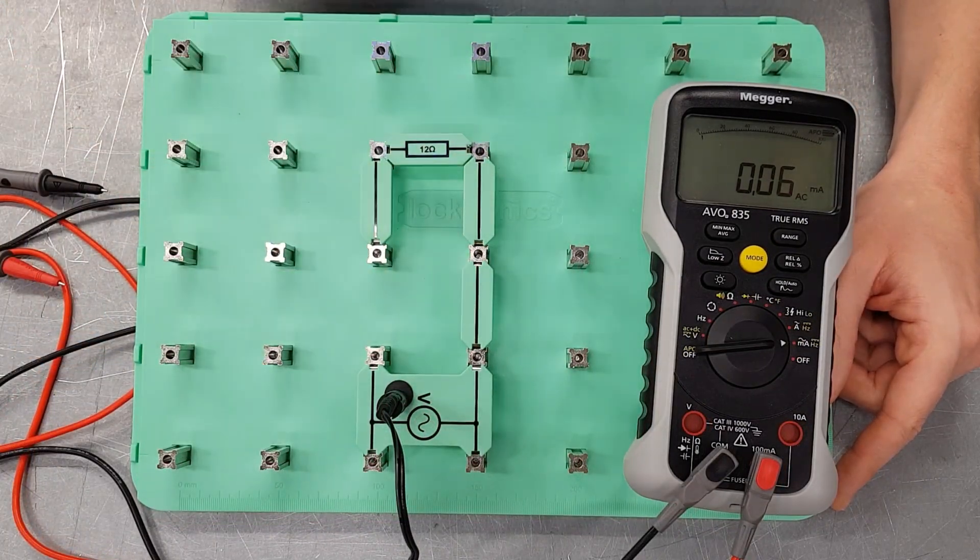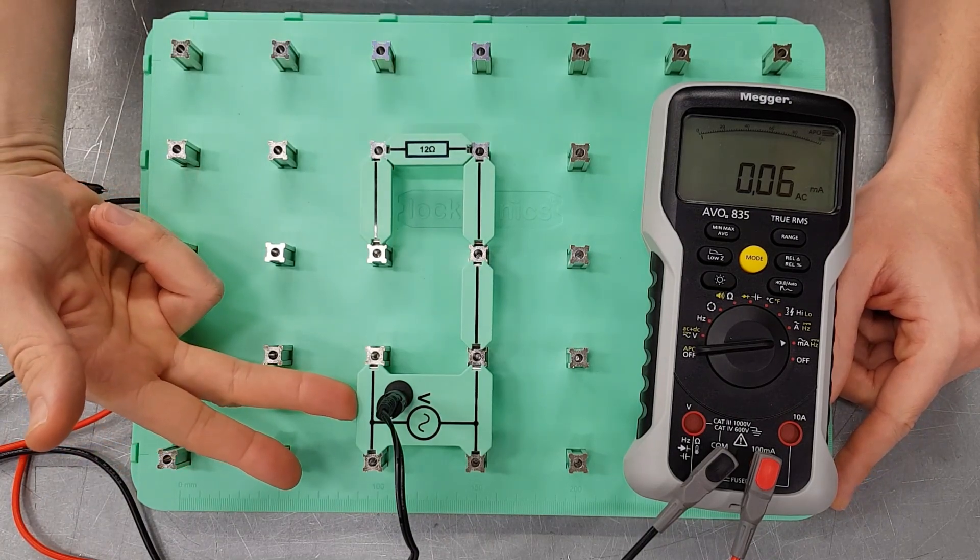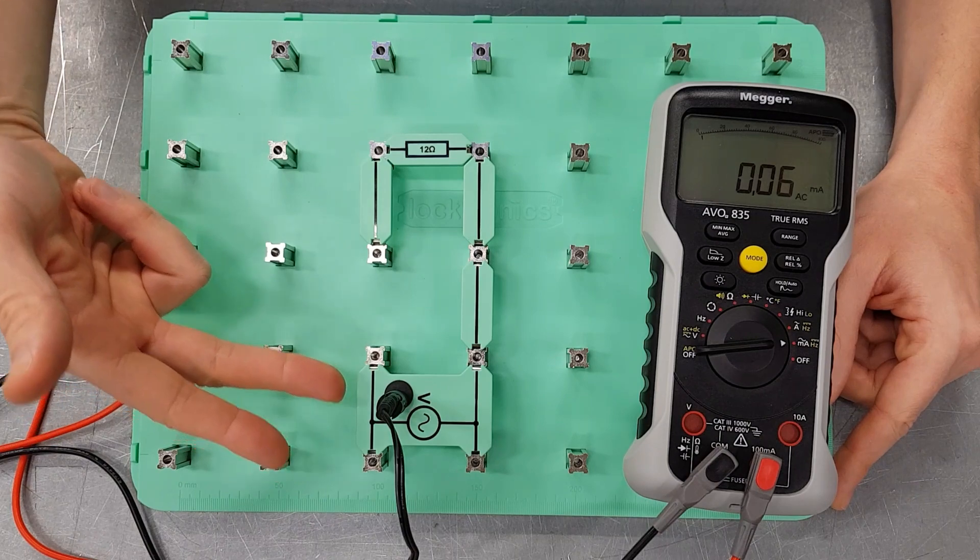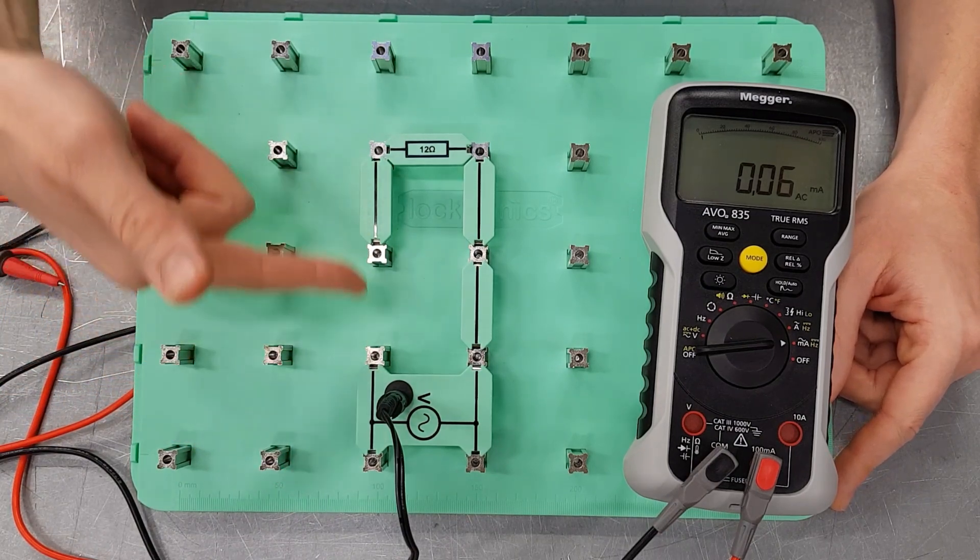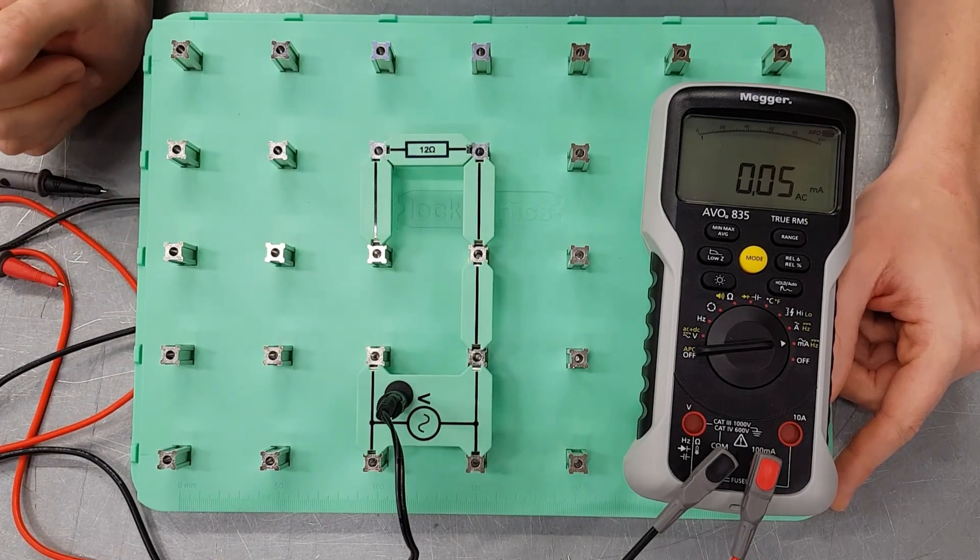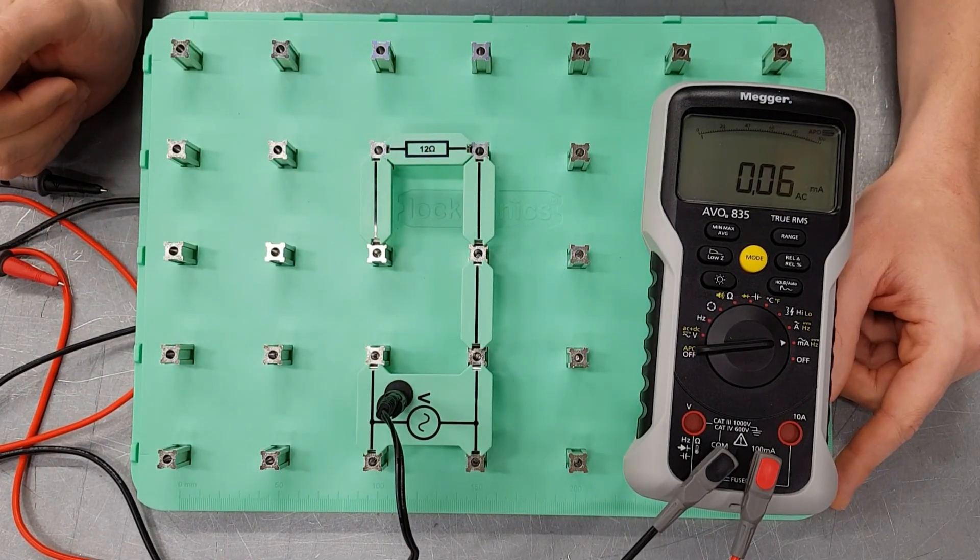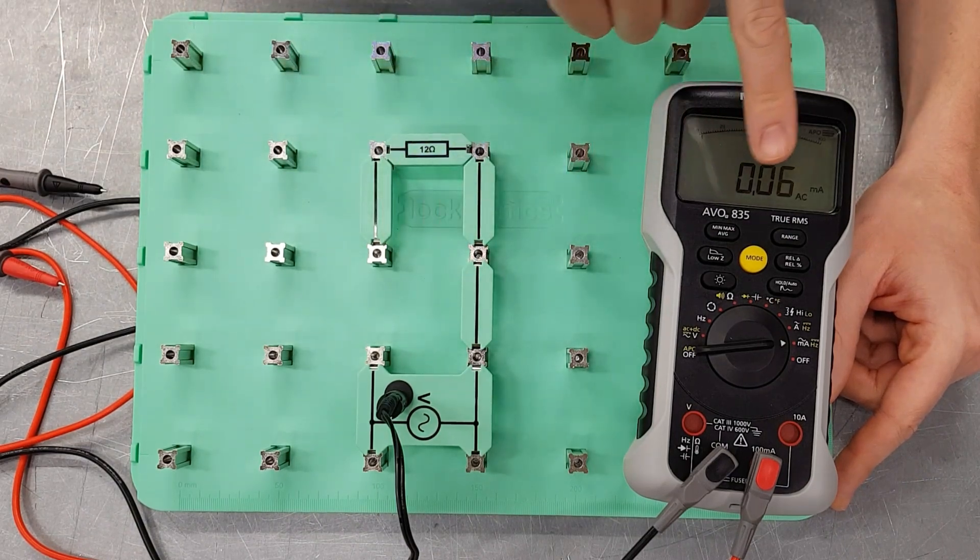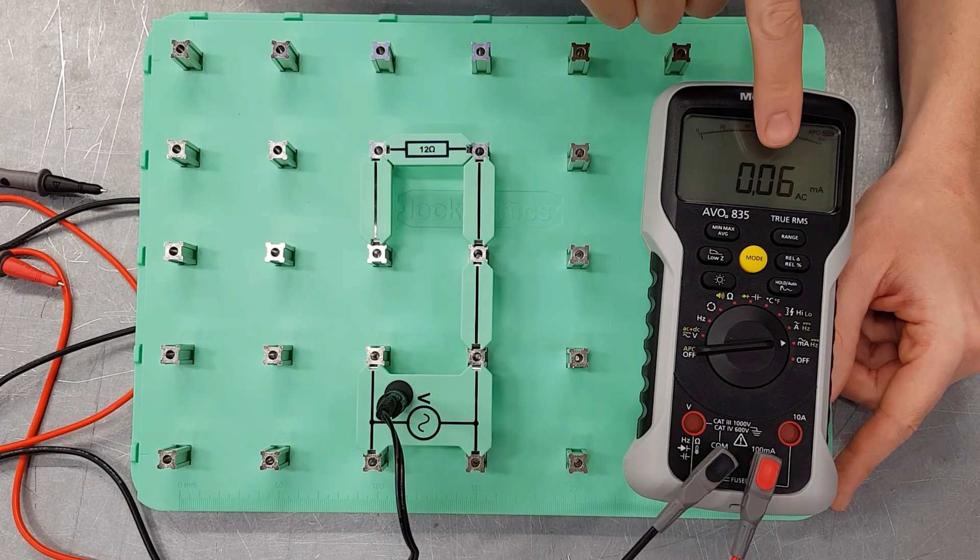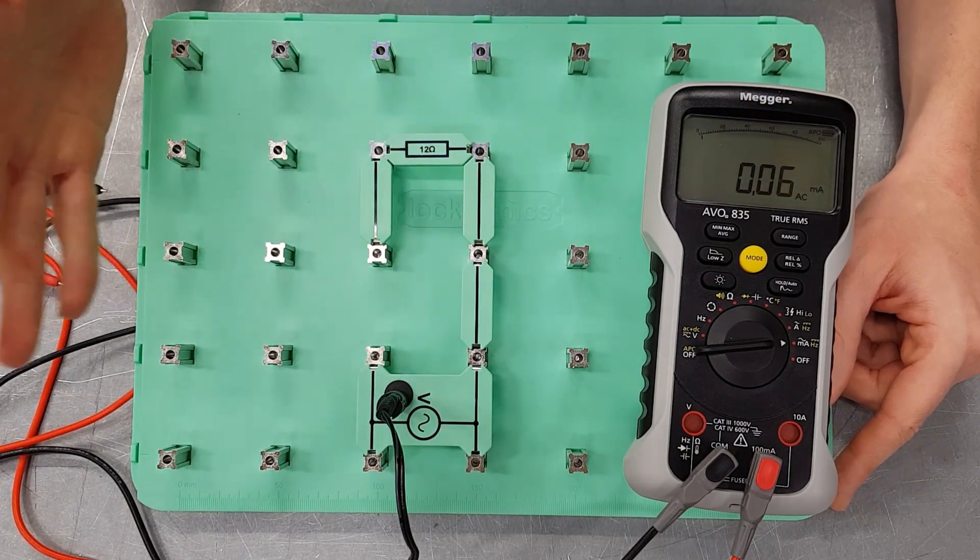So we've changed our circuit about quite a bit now. What we've got is just one resistor connected to our AC power supply. Now, the reason I've left a link out here is that we're actually about to have a relatively large amount of current flowing into the circuit here. And I don't want to damage the resistor there, I don't want to damage that component. So what we can look at doing here now is we can look at how do we change the multimeter in order to measure higher values of current.